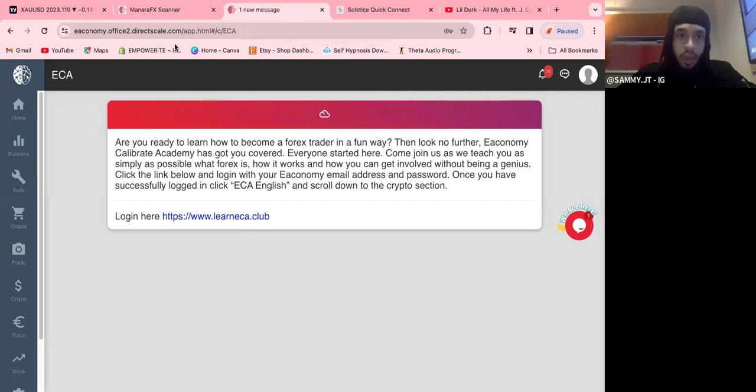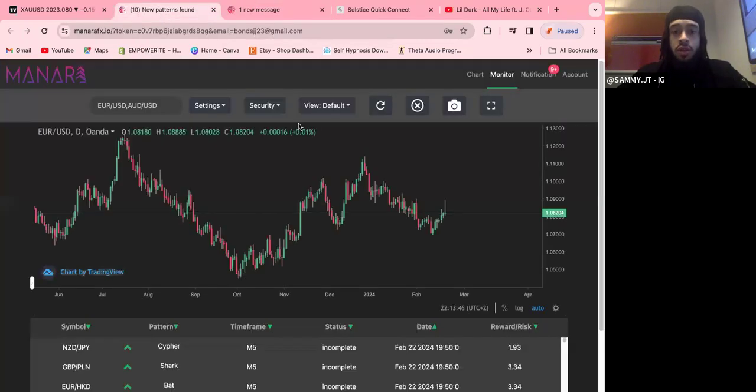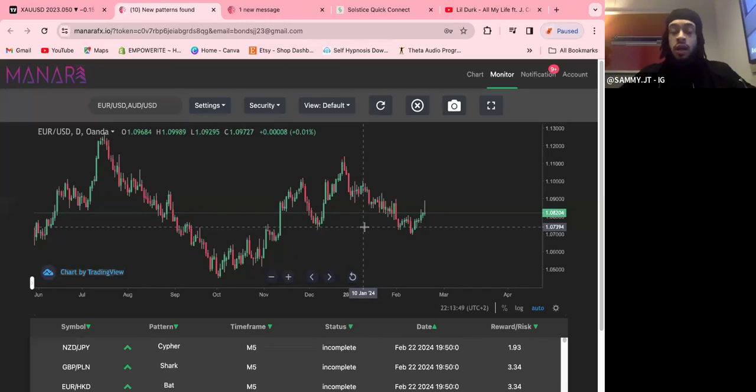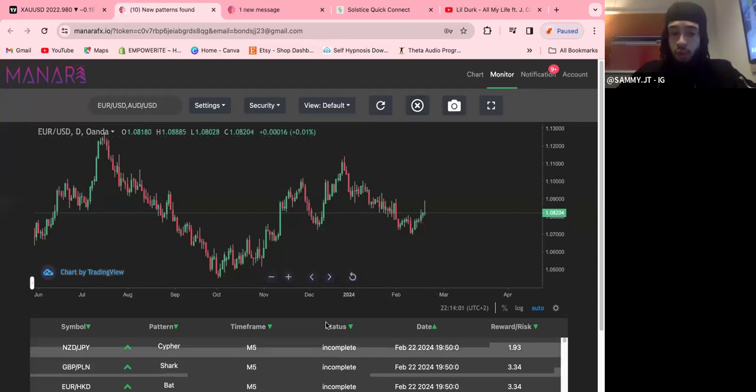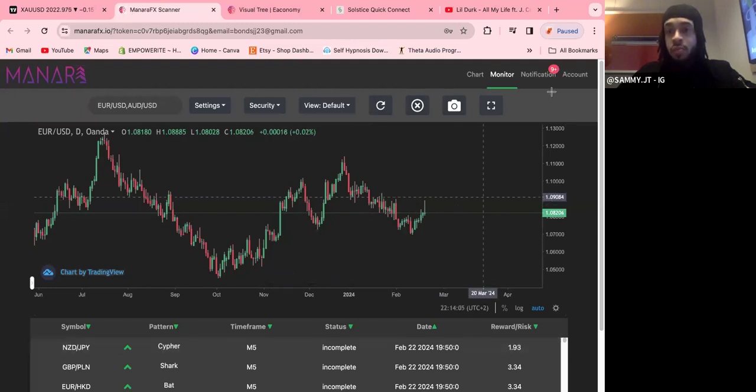So what you're going to do is come to our scanner. Anybody that jumped on Samantha's basics call on Tuesday, she went through how to set up your Manara scanner so that you have it ready for when a trade does decide to come through. Everybody should know the bottom. I'm not going to explain what's going on the screen. If you are confused, like I said, you need to jump on basics or go back to the ECA platform.